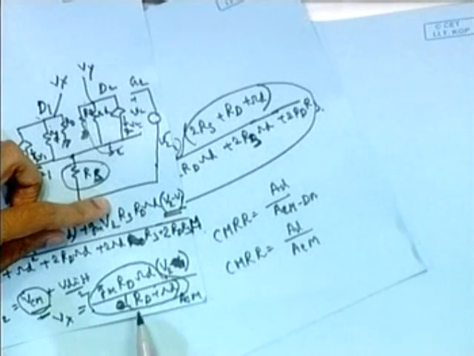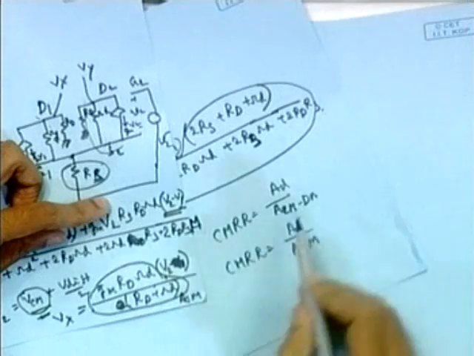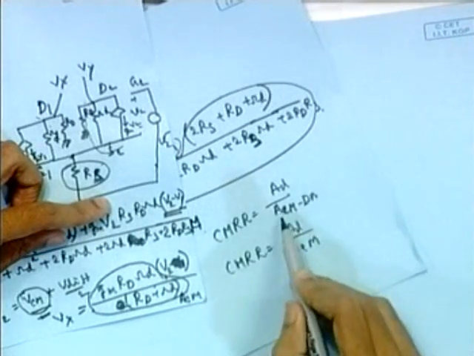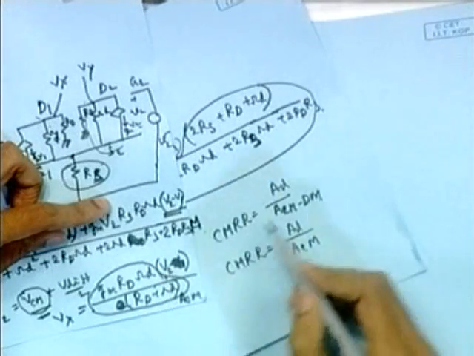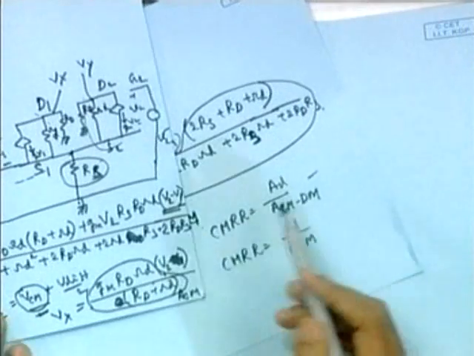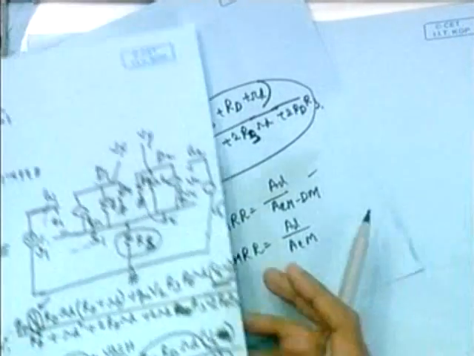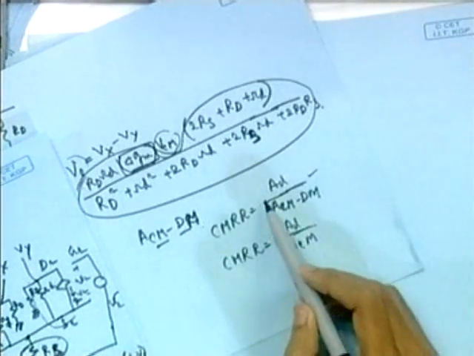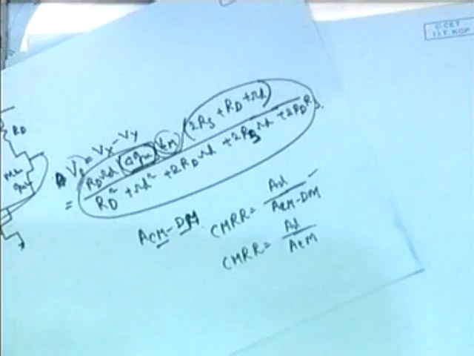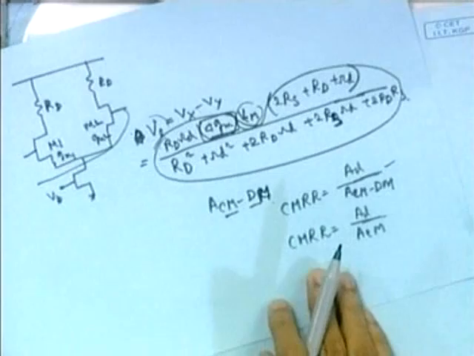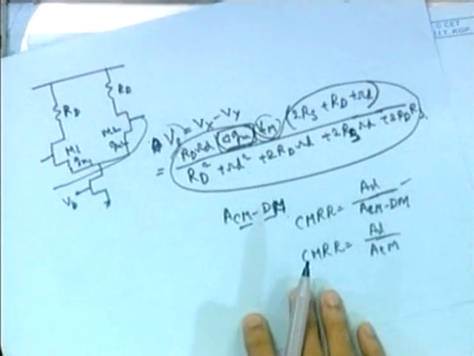ACM means this one, but CM-DM means this is the gain of the CM to DM conversion. So there are actually two kinds of definition of CMRR, but ultimately I think both are equivalent. If you do these things, both will be more or less the same. But you should be clearly stating which CMRR definition you are following. That should be mentioned. So this is the effect.